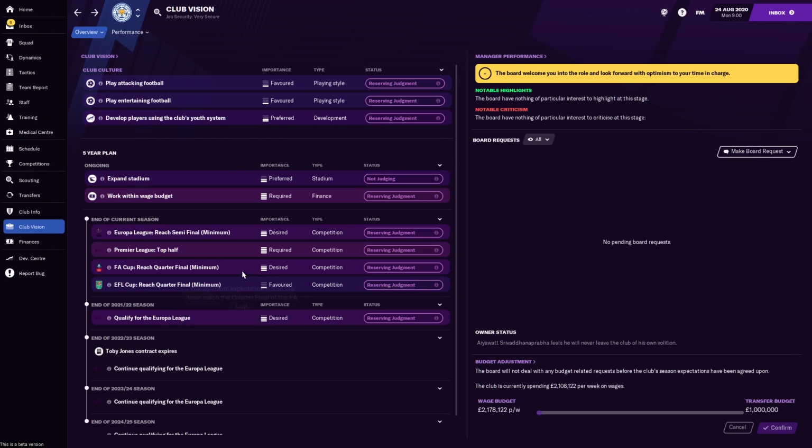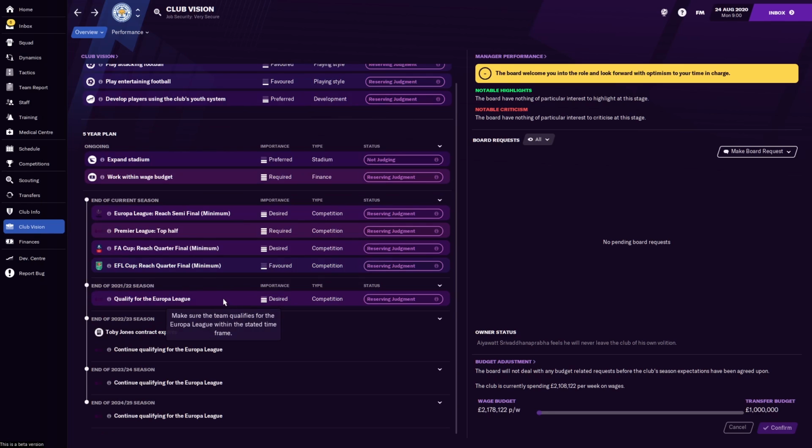But they'd like you to do very well in the top domestic cup, which is the FA Cup. Reach the quarter-final of the FA Cup and the club will be happy. Going forward, the club very simply just want you to keep qualifying for the Europa League, which means in practice that either you've got to win a cup every season, because if you do win one of these two cups, you get automatic qualification for the Europa League, or by finishing 6th or maybe 7th in the Premier League.